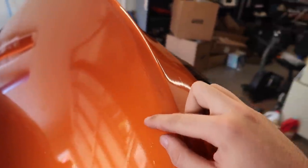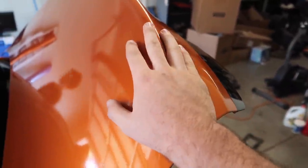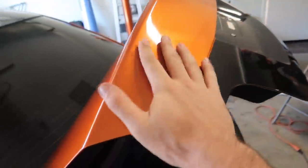What we're looking at right now is the trunk, so we just pretty much completed it. As you guys can see underneath the wrap, there is pretty much the rest of the residue, which again, I told you guys, I don't want to ruin it. It doesn't really matter for me because I'm gonna be adding a massive spoiler on this thing, and a little spoiler here and a massive spoiler. I do plan on doing it for the track.